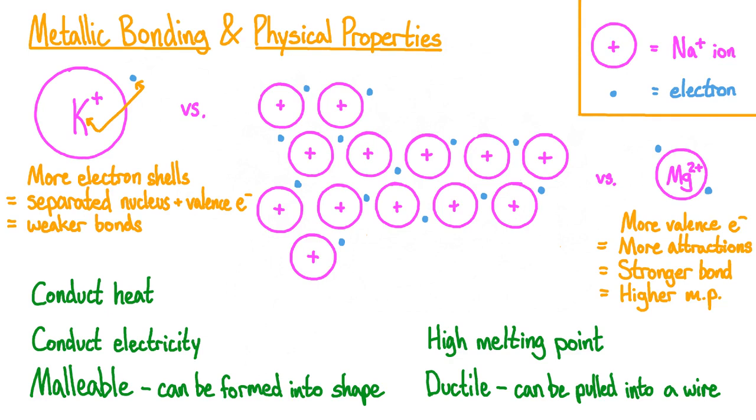In general, this means that atoms further down in a group on the periodic table have weaker metallic bonds and lower melting points. But again, there are many exceptions to this pattern, so don't be surprised if you see an element further down on the periodic table that ends up having a higher melting point. As you can see, the micro and macro properties of metals are intricately linked by the structure we call metallic bonding. Now that we've reviewed metallic bonding and the physical properties of metals, let's take a look at some practice problems.